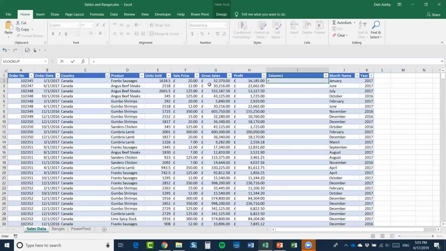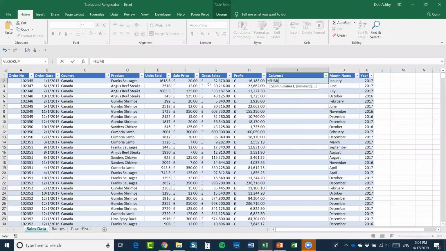So what I'm going to say is equals SUM. I'm going to open my bracket. Now I can reference my table. You'll see here, if I type in a square bracket, so I did that a bit quick, let me do that again: equals SUM, my regular open bracket or parenthesis.